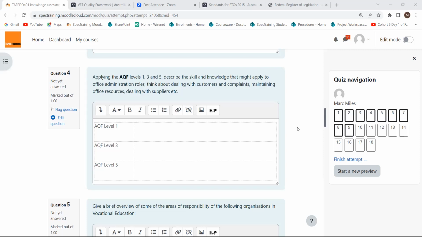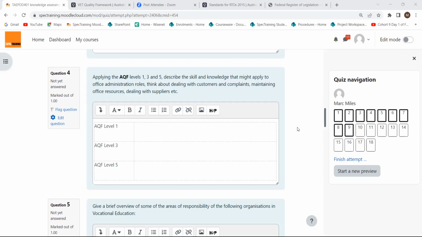Very, very basic tasks. AQF level 3 is going to be more so problem solving, more so troubleshooting issues. So yes, as it states in there, taking customer complaints and maintaining resources, maybe putting in new orders if people run out of supplies. AQF level 3 is also, let's say, overseeing staff members, not training them, but overseeing them. Another one could be definitely taking customer orders over the telephone, dealing with refunds, dealing with complaints, those kind of things, right? Level 3 is all about troubleshooting.